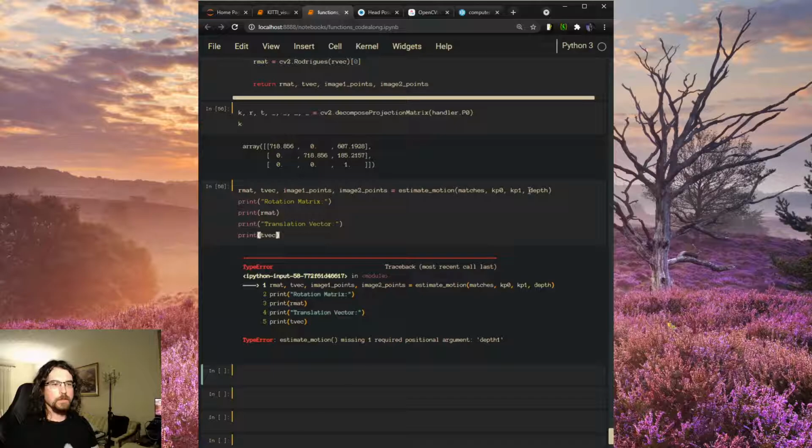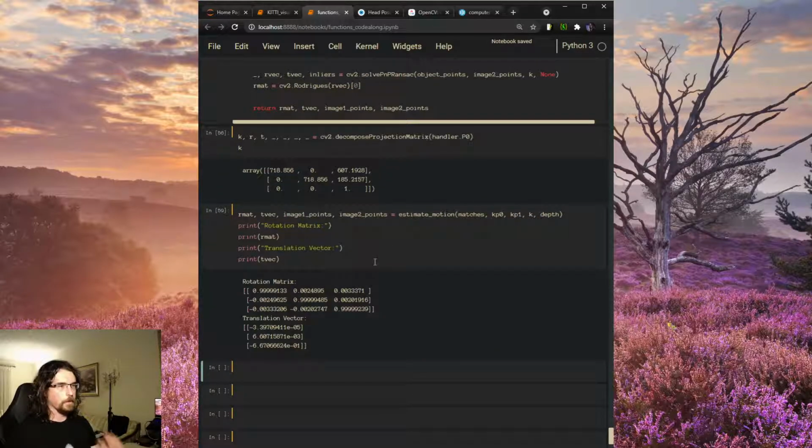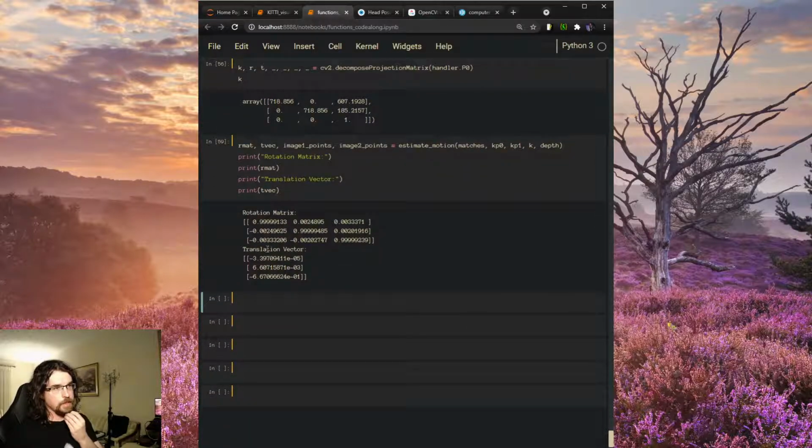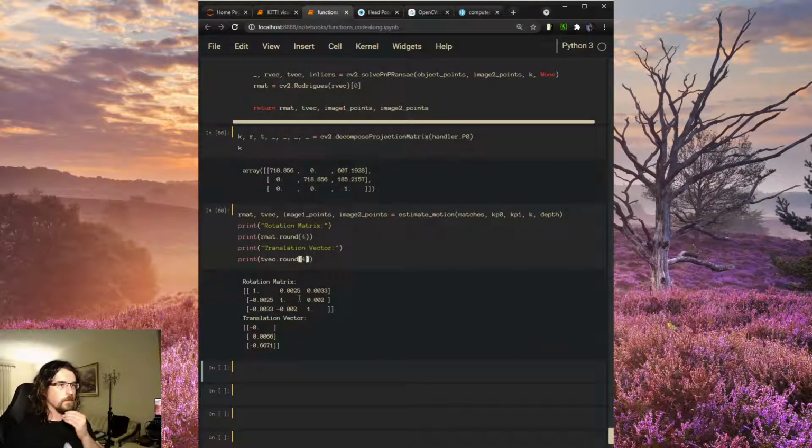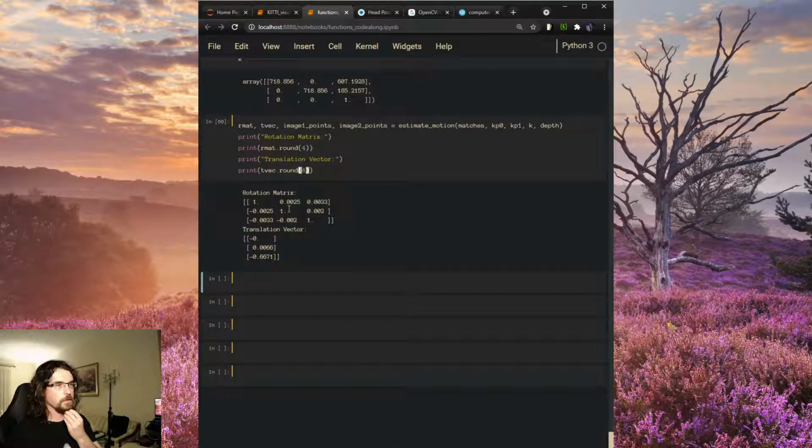Why would it say that? Because, oh, K has to be in here. Okay. So we have a rotation matrix and a translation vector, which are in the shape that we would expect. Let's go ahead and round these just for the sake of ocular pleasure. Okay, yeah. So here we have a rotation matrix and a translation vector.